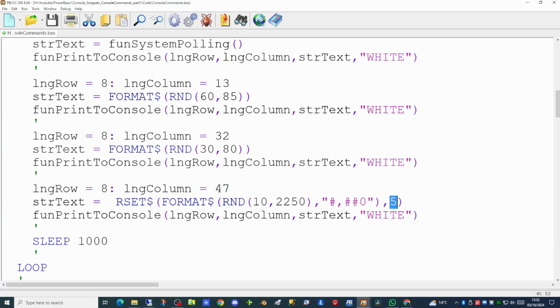We have prepared our screen, used the clear screen command to clear the screen. We have created a function to display static headers, and we've used a loop to display information using a delay on the screen to our user in different colors using a standard generic print to console command, which allows us to specify the row and column, the text, and the color of the text to display. With these few commands, you can use the console compiler to display information to a user quite easily to allow them to monitor some background process.